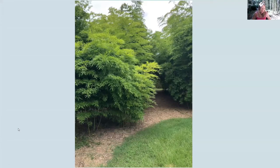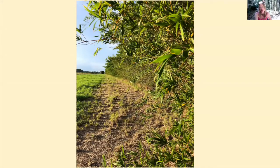Windbreaks are a really big use of bamboo, not so much in the United States, although I planted some out in St. Cloud. In areas like Costa Rica, along pineapple plantations, they use a lot of bamboo for windbreaks. Even here in Florida, down in South Florida in sugarcane fields, they use it. When you're talking about windbreaks, you want a big plant for a large area — a big wall of a block.